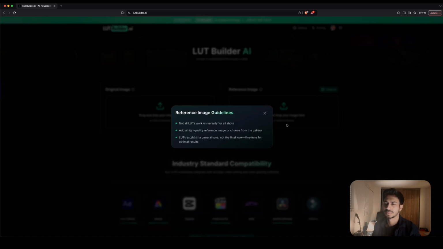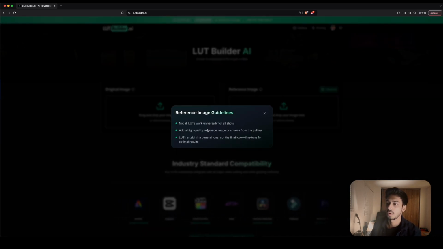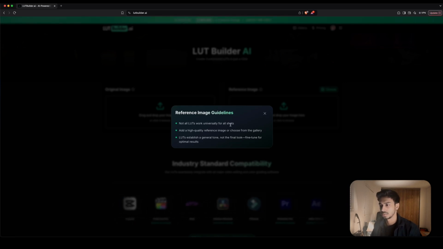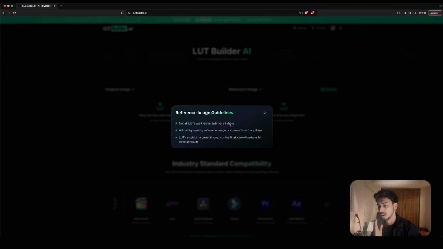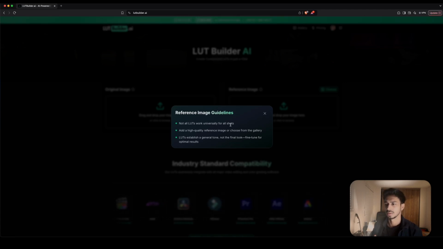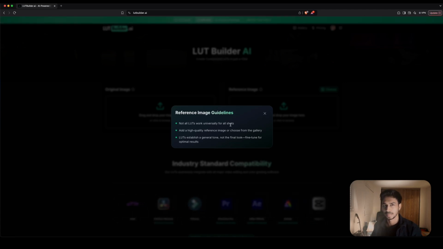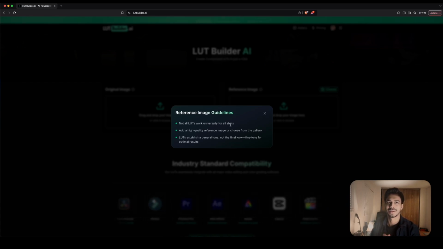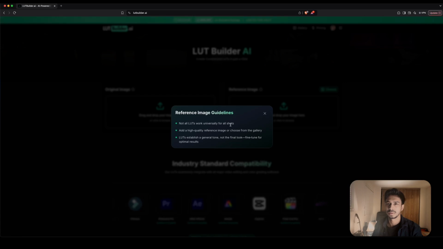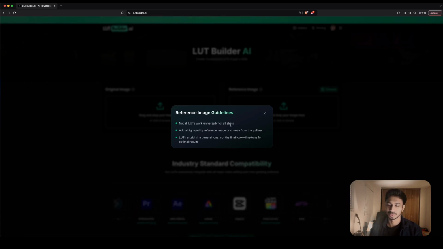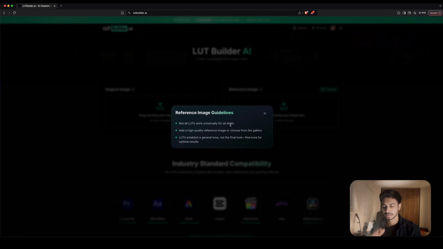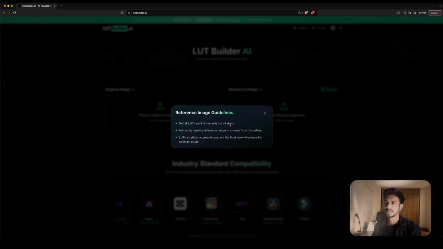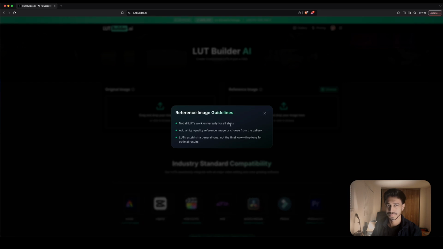And as for the reference, we also mentioned that not all LUTs work universally for all shots. Even if you are a colorist, or even if you're an editor, you know it pretty well that it's not just about the color grading, but it's also about the type of shot. It's definitely about the environment, and then the lighting comes in, and they also play a very very big role in getting the fine look that you actually need. So it's not just about color grading, and it has more to do with the production side as well. So it's better to have a reference that is more relatable with your shot.